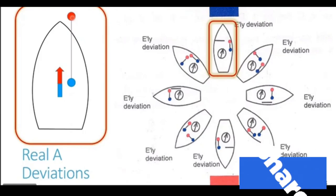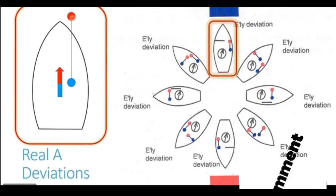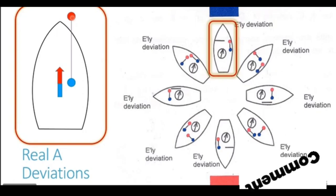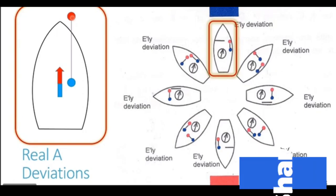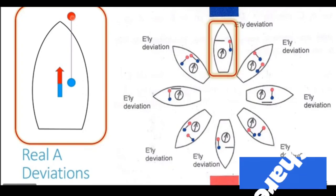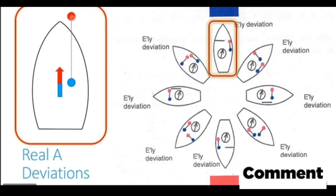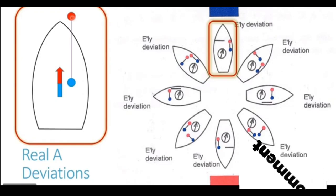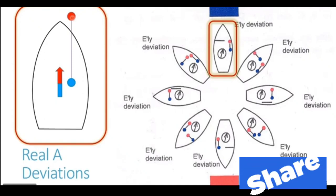Now, whenever we bring a magnet close to our compass, every magnet has two poles, a red and a blue pole. We cannot have a single pole in a magnet anywhere. Even if you break up a magnet, the broken ends immediately acquire the polarity. You cannot have a single pole at any point. Now, whenever you bring a magnet close to the compass, it has both the poles, the red as well as the blue. Now, which of the poles is going to affect the compass?